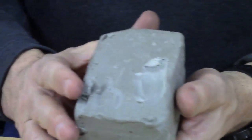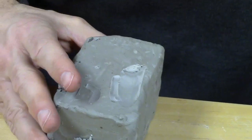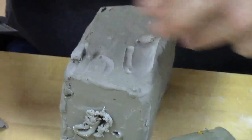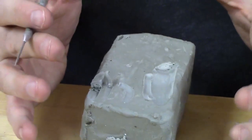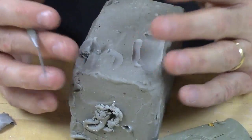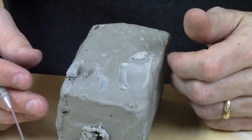So you can create form quickly, and then when it comes to creating detail, you can use the ribbon and the loop tools and the needle tool, which is a really good tool for deburring as well. So a real powerful medium lets you do things full scale, real time, in a group, and you see your creation evolve just like a statue.